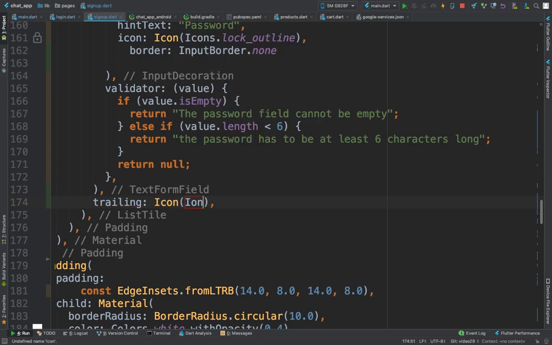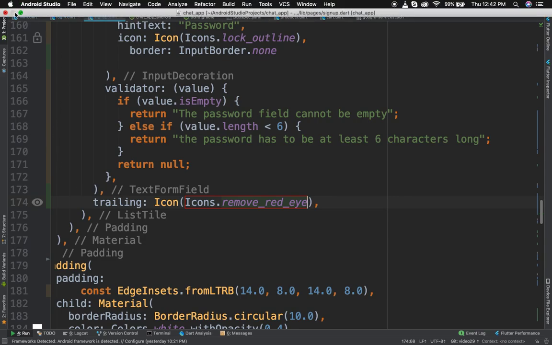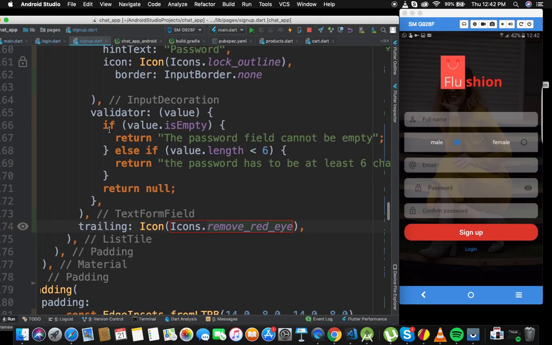Let's just use the icons dot remove red eye. And this is what happens. Because of the icon, this password field, it's bigger than the normal or the other fields. So I don't know if that's something we will want to live with.